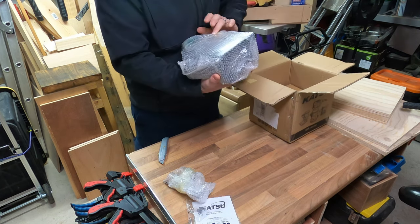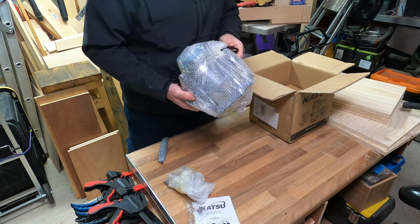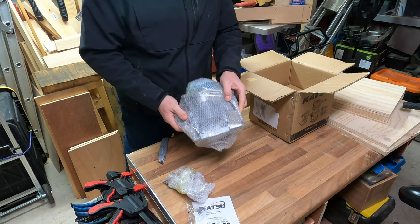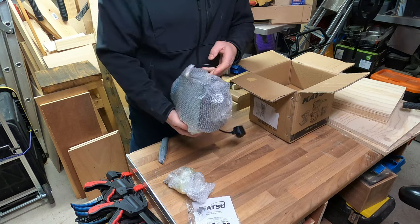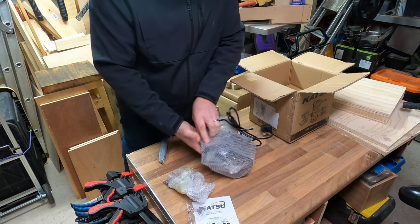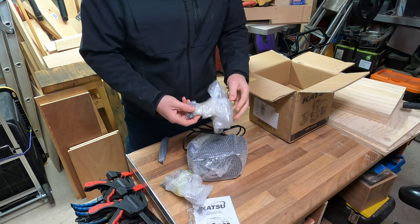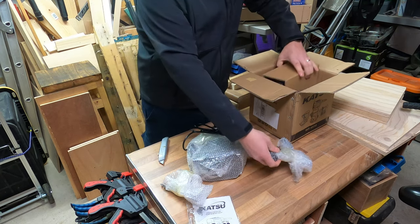This is the actual router itself. It looks like it's got the plunge router base on it. I have to say, straight off, it's got some weight to it. It's very big. And this, I think this is like the fence.